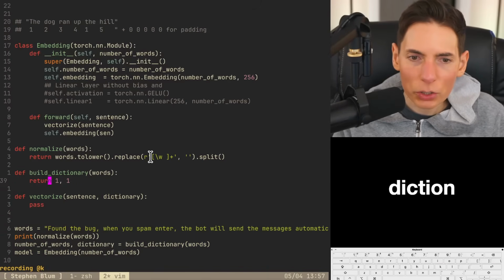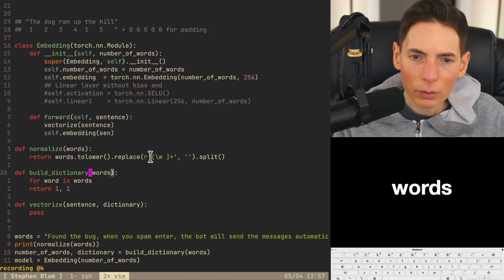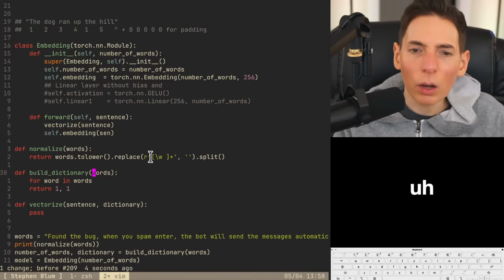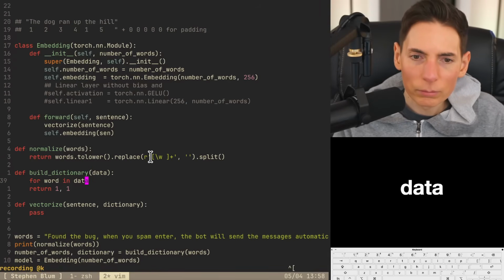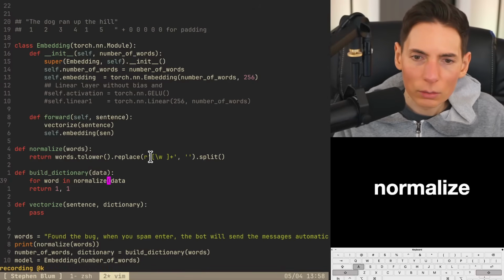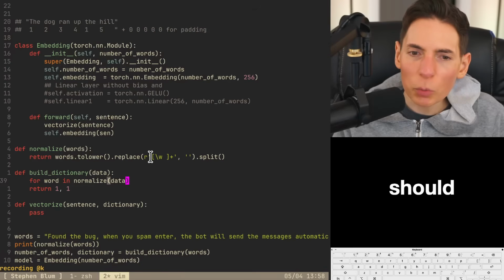All right, so build dictionary. So we need to say for word in words. Let's do sentence here. Wait, let's see. All data. This is the full data. But we need to normalize this. Normalize all the words, and then should we split them here?